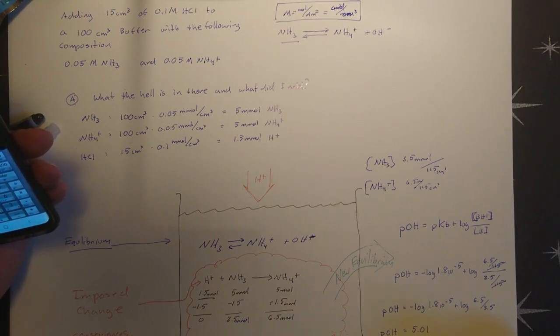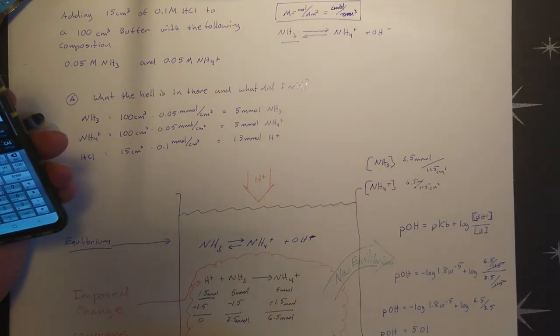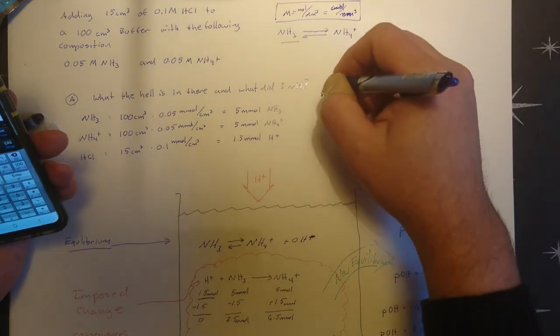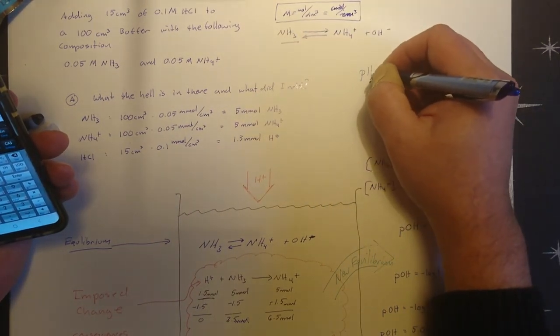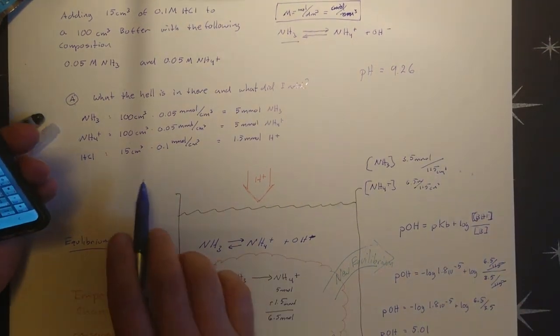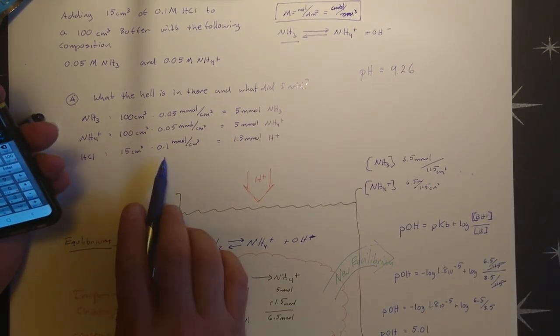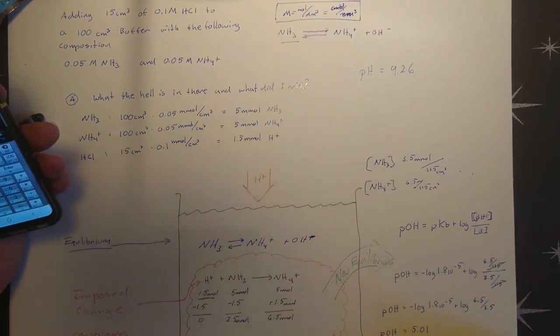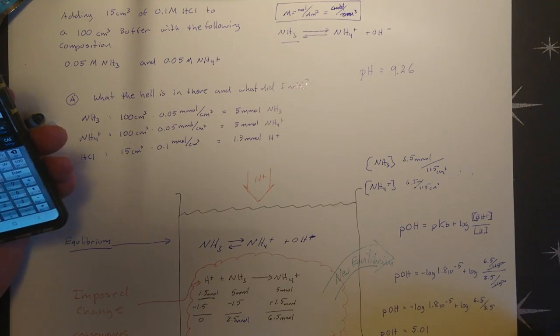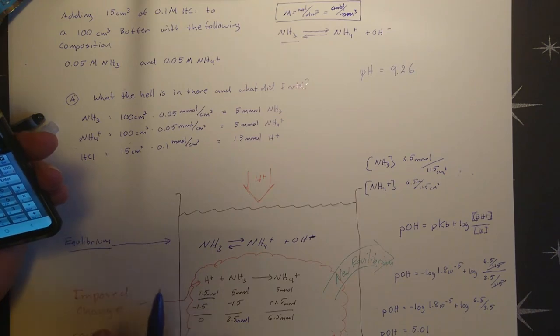The original buffer here is the subject of a different question, but this original buffer had a pH equal to 9.26. So you can see that even though you added quite a bit of acid at a fairly high concentration, the pH went from 9.26 to 8.9, which is a very small change. It's a change of 0.2457, something like that. Thank you.